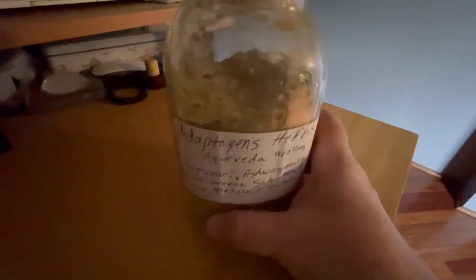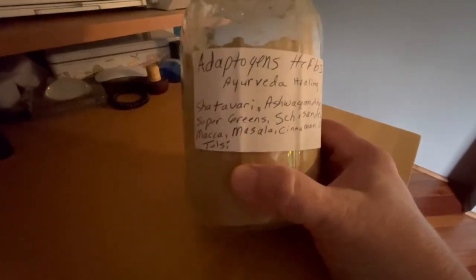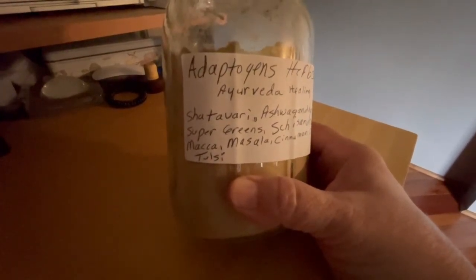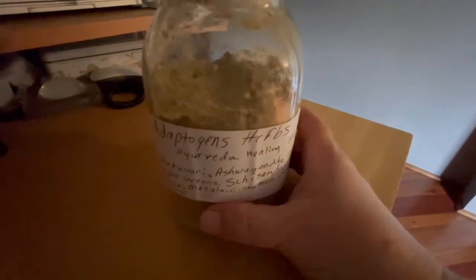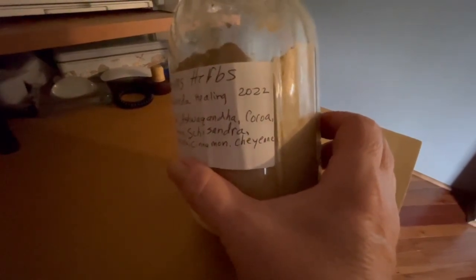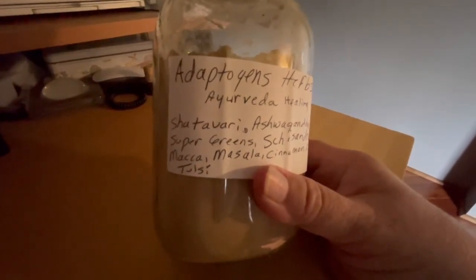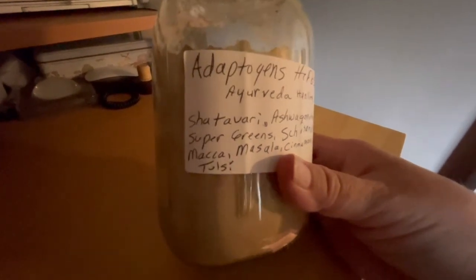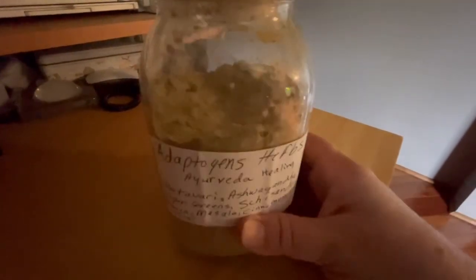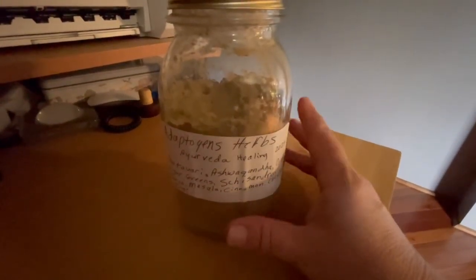I bought most of it powdered already. Some of it I powdered myself, like the tulsi. And I think the rest of all that I bought powdered. But now I will have the ashwagandha at least myself. And I grew cayenne this year, so I can grind my own cayenne and my own ashwagandha. And tulsi, I grew holy basil this year, so I've got a bunch of that I can grind up in here and make plenty more. So there you go. That's what I'm doing with the ashwagandha.